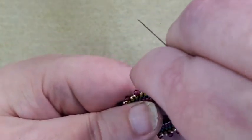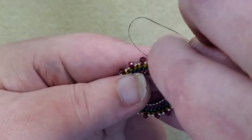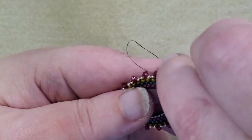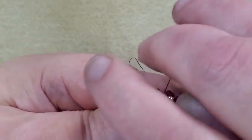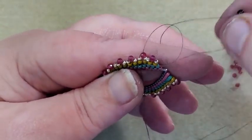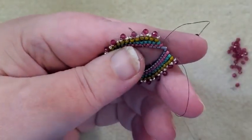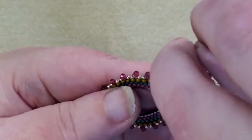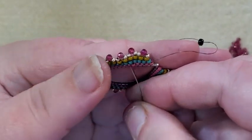and then go across to your bead next to that one, and sew down. Get my thread in there, my needle in there. Just going to sew down that bead. Try not to get it caught around my stop bead, which I am doing. And just go down one of these pink beads. Go back up the pink bead next to it.